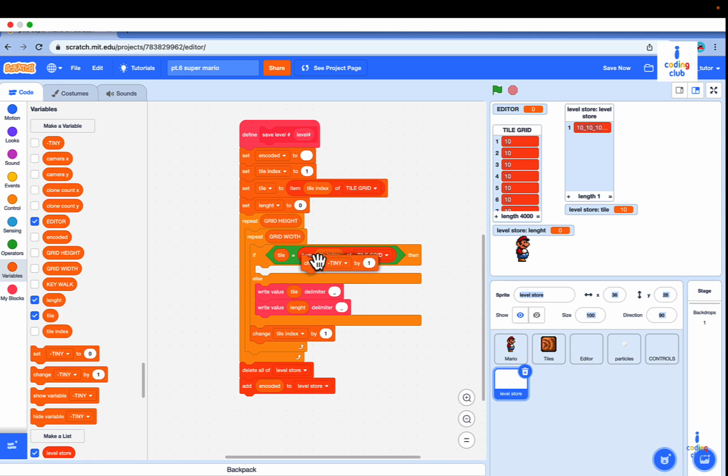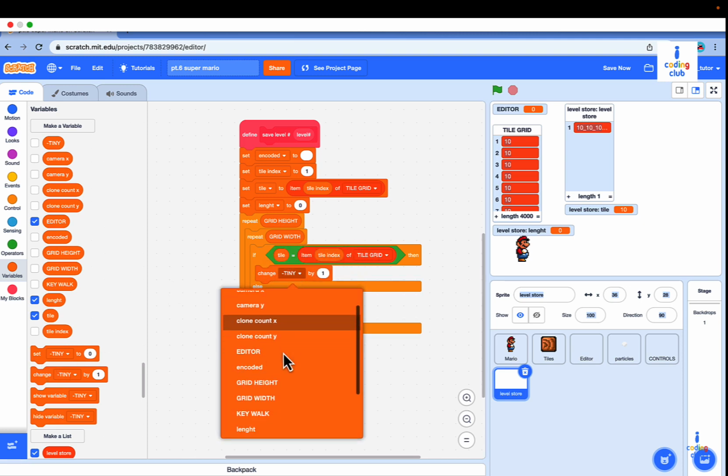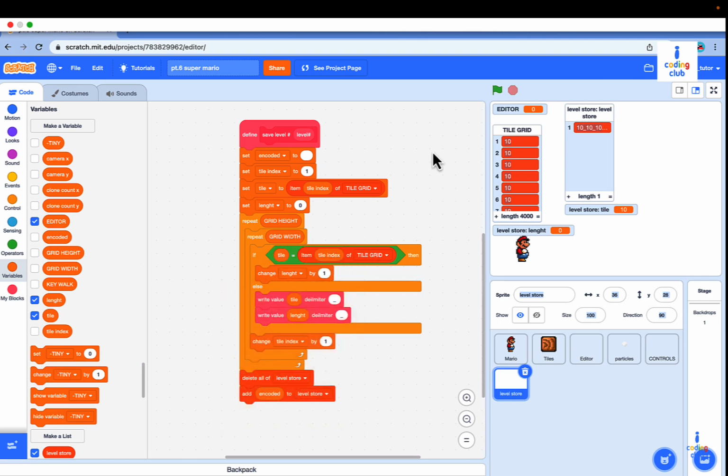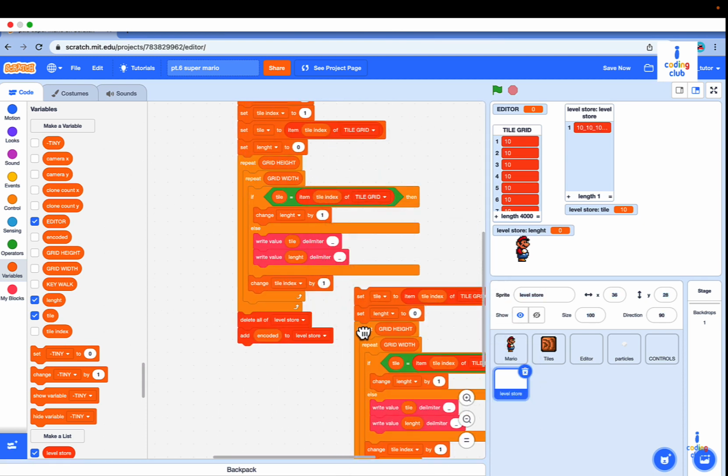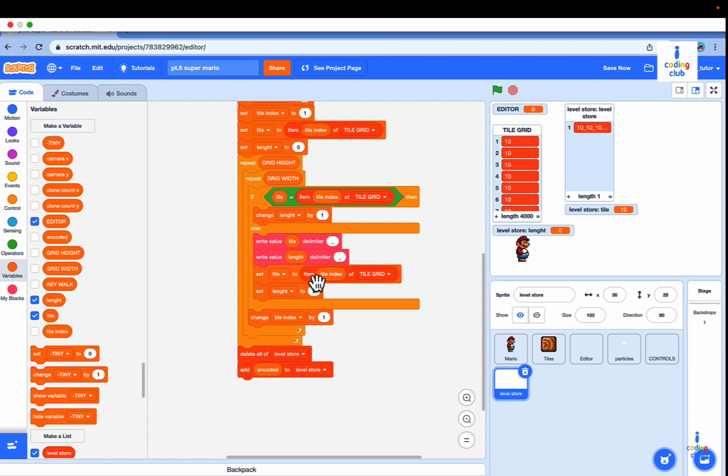And in the if, put a change length by 1. And duplicate the set tile and the set length to 0, and put it in the else also, but set length to 1. And then after the repeat height, put the same write value tile with delimiter underscore and write length value length, like that.